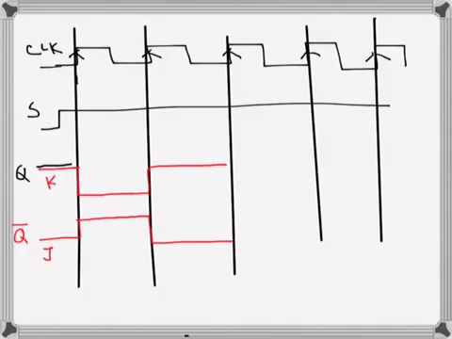And now J is zero, K is one. When the clock comes here again, this one, so again this will go down and it will keep going like that, of course. So Q-bar is of course inverted again.